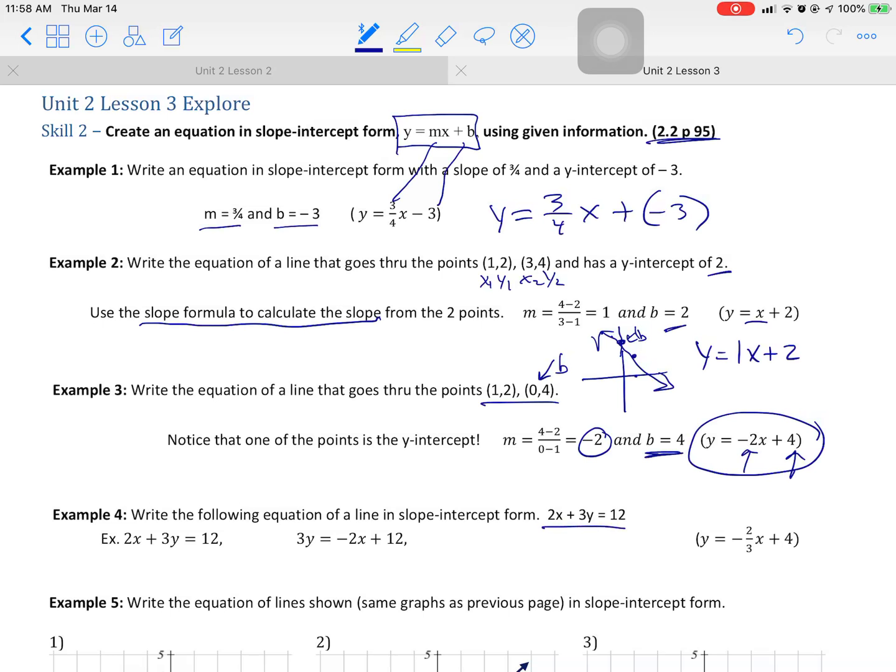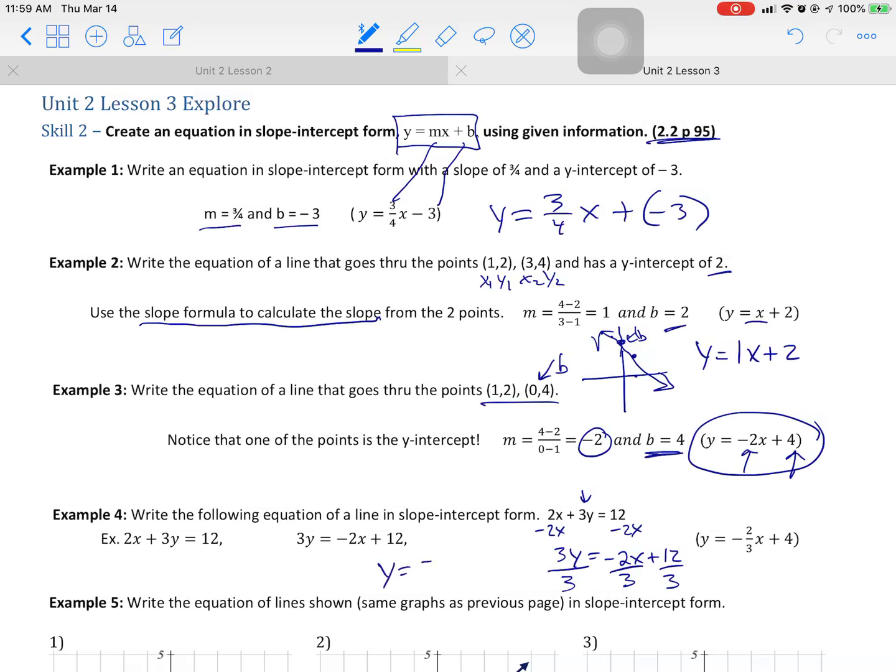This one is in this form, which is not in slope-intercept form. So you need to change it around. So step one, to get the y alone, this is why we did this. I need this term. So that means I don't want this term. Let me get rid of the little line. Okay, I want this term. So that means I'm going to move this one away. Okay, 3y equals, let's put this in slope-intercept form, 2x plus 12. Shove the 12 over because the 12 is going to end up kind of where the b is. The negative 2 is going to be part of your slope. Not finished yet though. I need to do this. This is why we have to separate things.